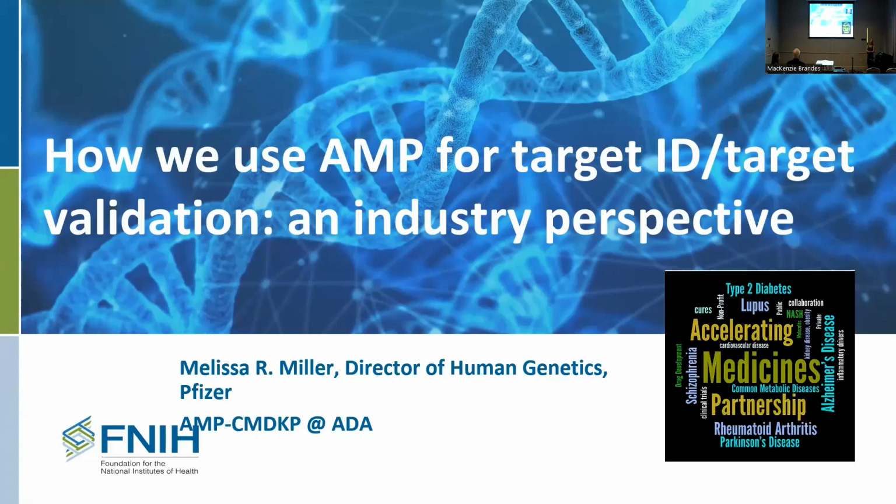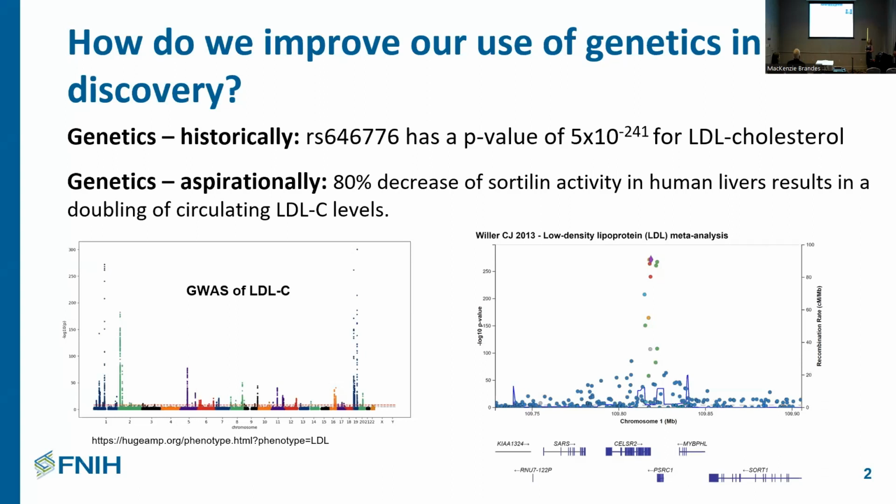My name is Melissa Miller. I am a director of human genetics at Pfizer, and Pfizer is one of the companies involved in the AMP-CMD program. What I want to start out with is talking about, from an industry perspective, how we use genetics, how we would like to use genetics better, and how the portal helps us.